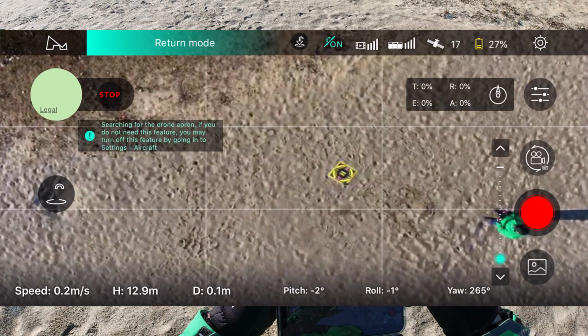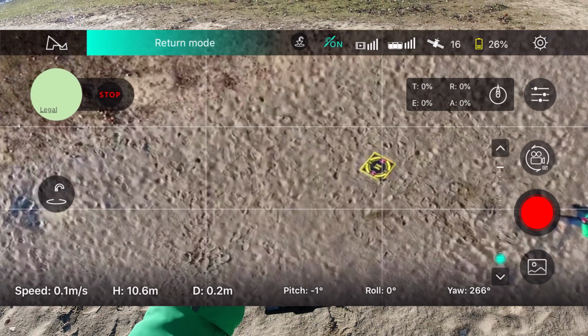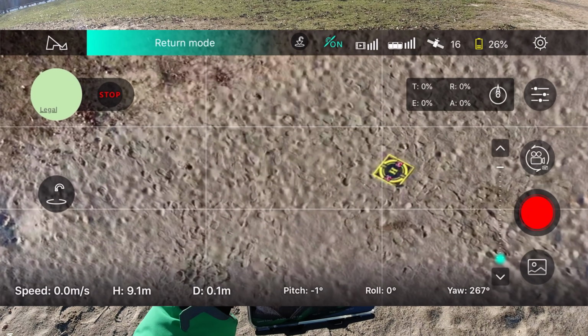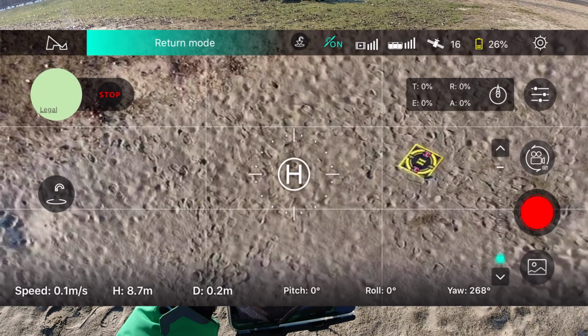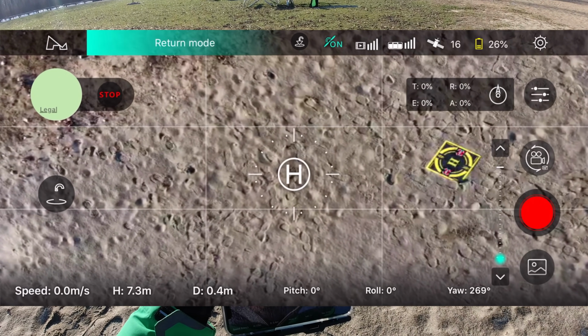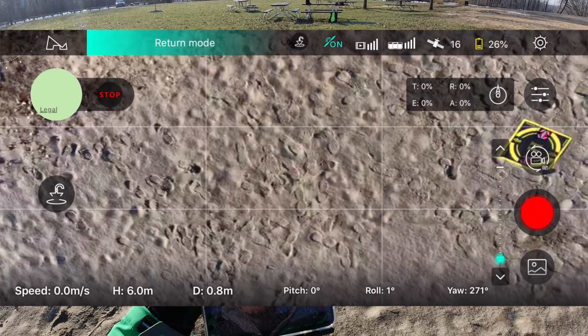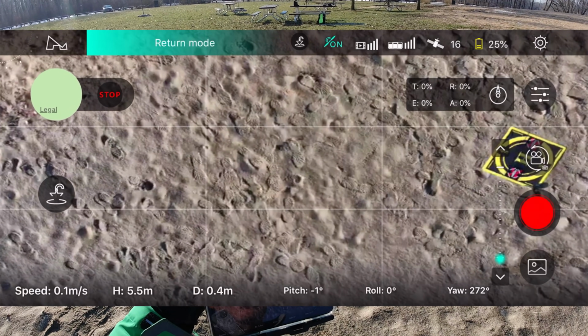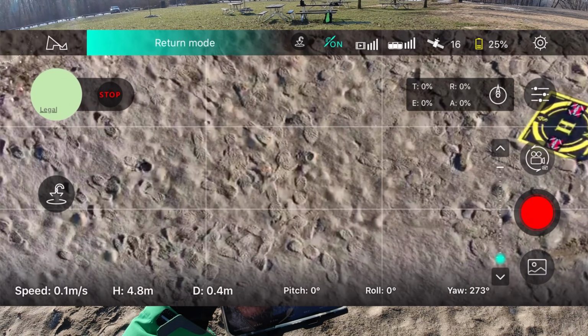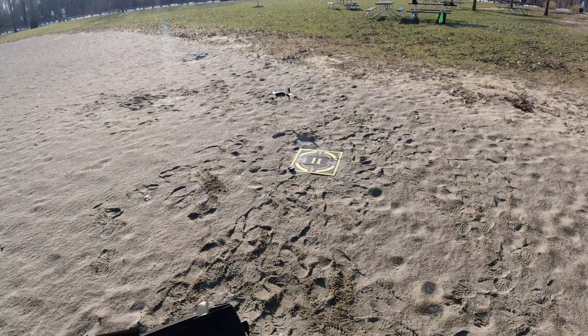Now it's going to look for the apron, searching for the drone apron. So I stop record. It should find that landing pad or not. Oh, I almost had it. It thinks it's the set. Oh, I had it for a second. Is it going to find it this time? It's coming down. It's a little off. Well, it's got to pull itself over to the right. It has not found it. It could not find it, but it did come back pretty close.